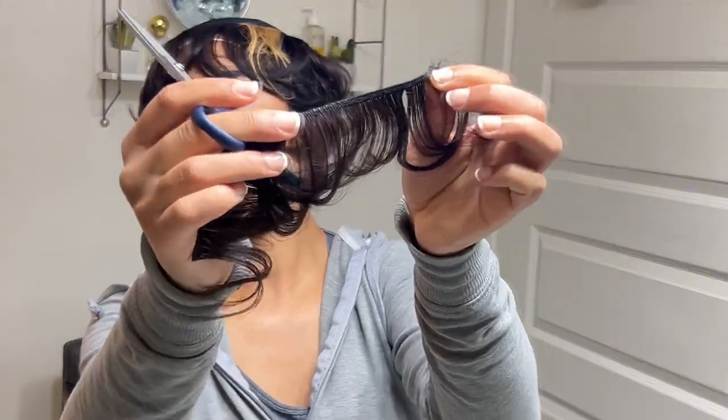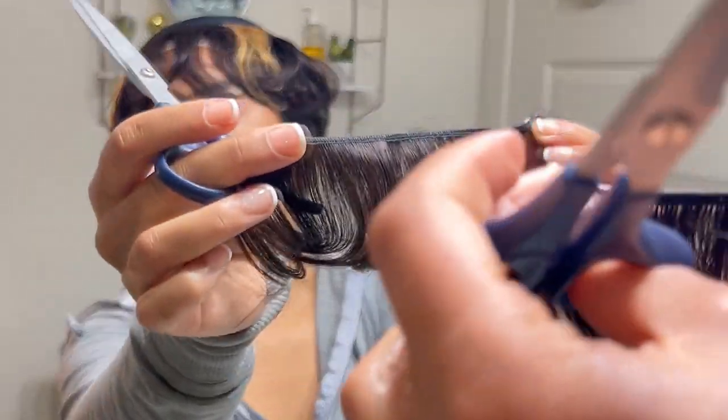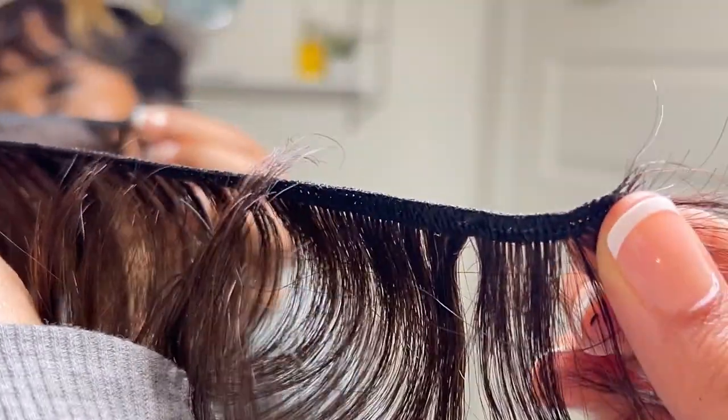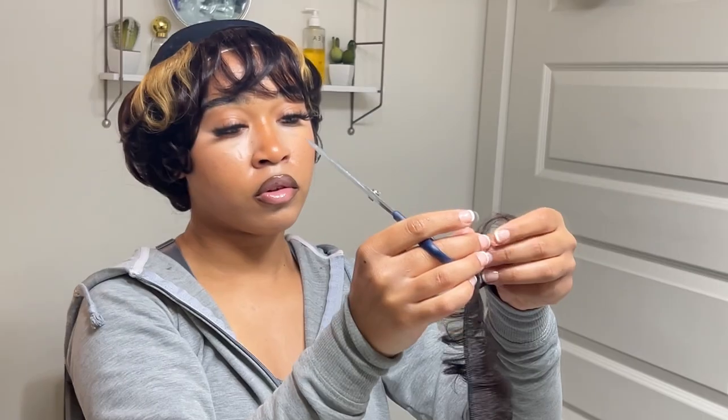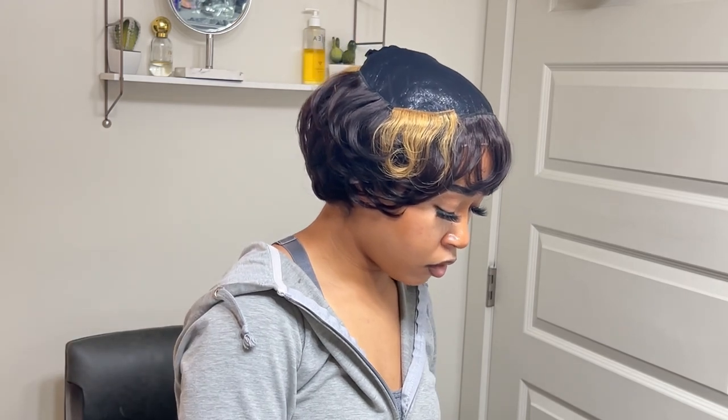Oh, and another thing that's gonna help if you guys are first timers like me is the track. Y'all see this track right here? You guys can really see the track right here. When it has that little turn, just snip off any little bit, because if the track is not straight, it's not gonna lay straight. So you're gonna have to cut it off. But yeah, let me get some glue on here and then I'm gonna lay this one.